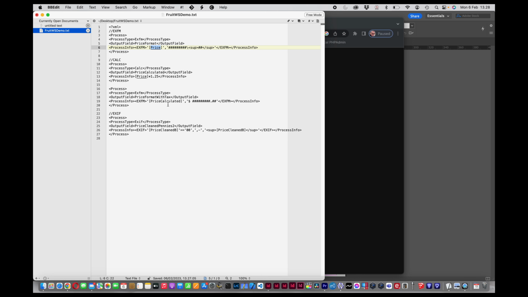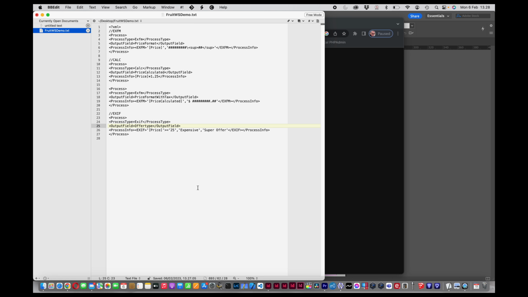I'll again use my price information and say if it's bigger or equal to 25, it should say that it is expensive. Else it should say that it's a super offer. Something like that. And I will call this offer type. That will be my field.